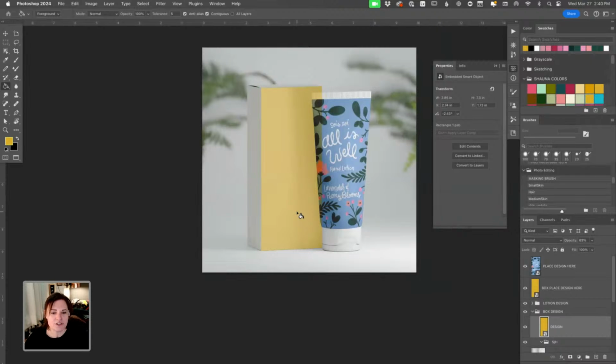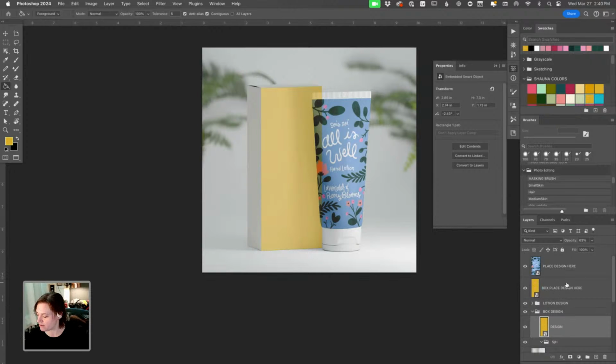There's a question: when you create a new fill or adjustment layer, a gradient and two rectangles automatically appear. How do you connect the two rectangles? By two rectangles, you mean what I just made now, like the smart object, because it connects just by duplicating it. They'll remain linked.